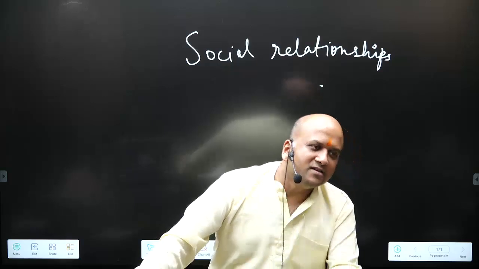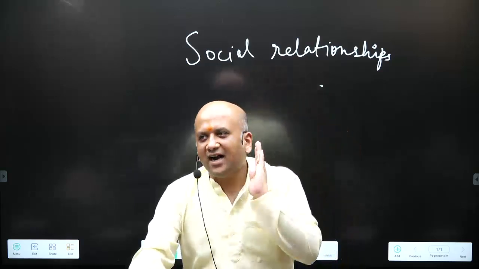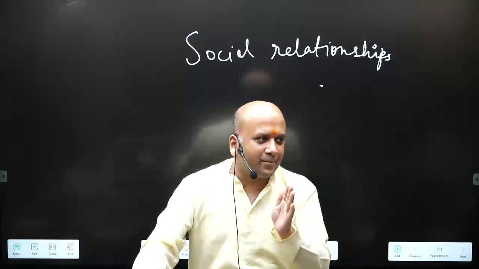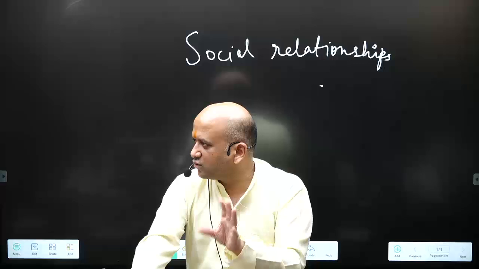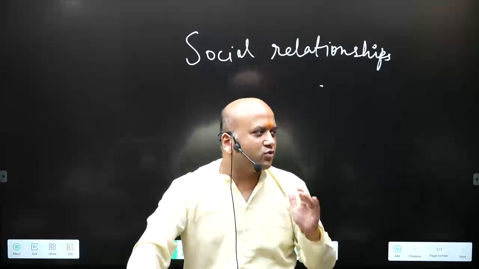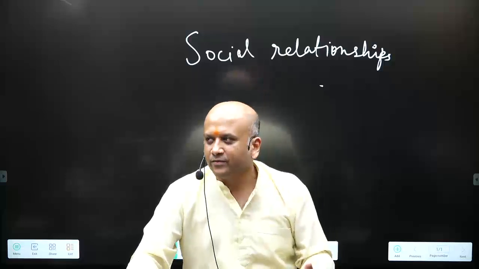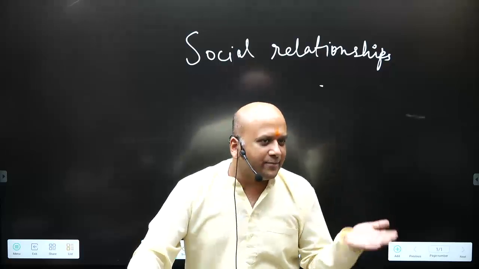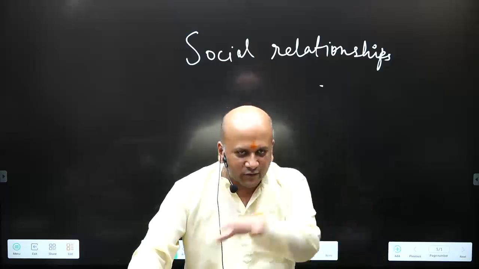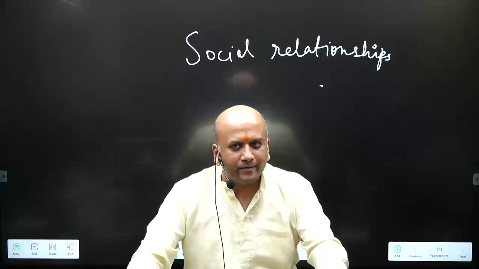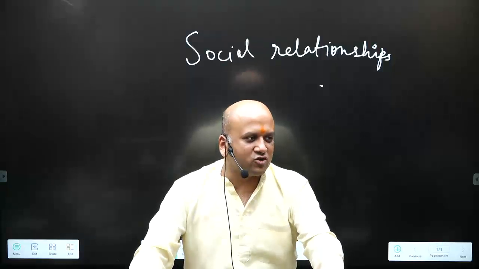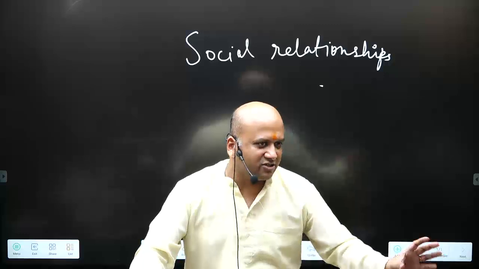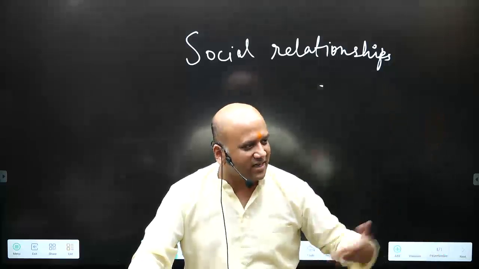Examples of outgroups. See, these concepts of in-groups and out-groups are in the context of the individual's psychological makeup or orientation towards a particular group. An out-group is one which the individual has a sense of hostility towards. So, like I said, in a communally charged situation, members of one religious community may perceive the members of another or the adversary religious community as an outgroup. During caste-based protests, members of a particular caste or community, say those demanding reservation, may see those opposing reservation as an outgroup, and vice versa.